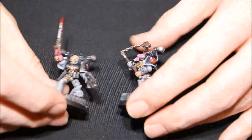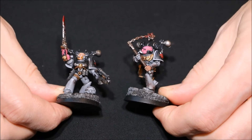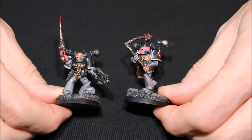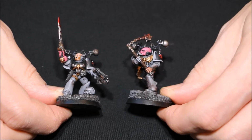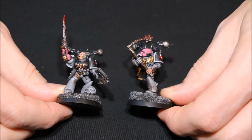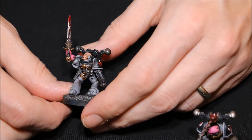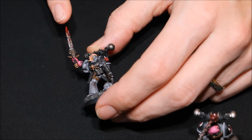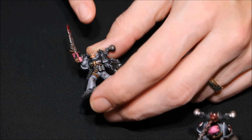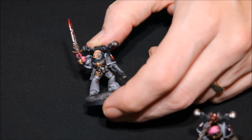And then I'm just going to show you a couple of Grey Hunters here. These Grey Hunters really just show what you can do with a Space Marine. A Space Marine doesn't just have to stand there holding his bolt gun. Here, as you can see, I've given him a bit of a story, which really helps to pose your models. As you can see, he's got his sword there in the upper position, he's got blood all on it, he's looking up at it, he's howling, he's obviously just killed someone.